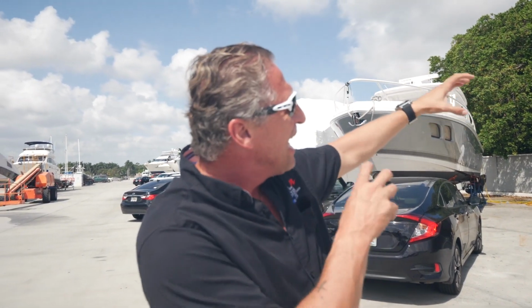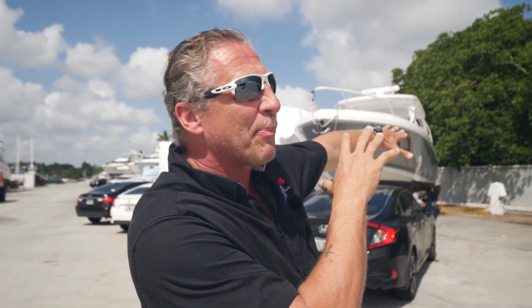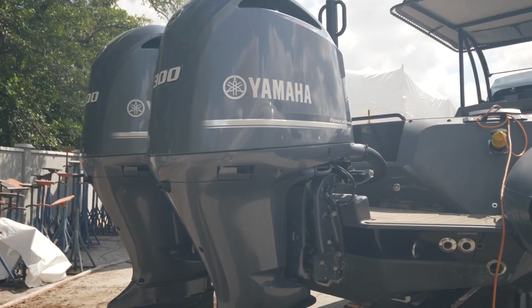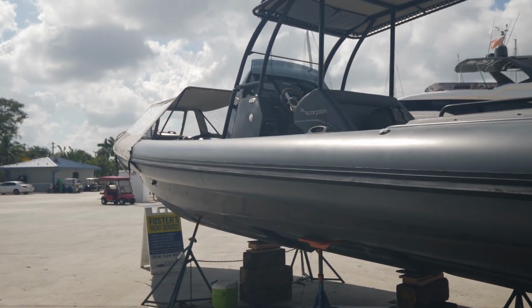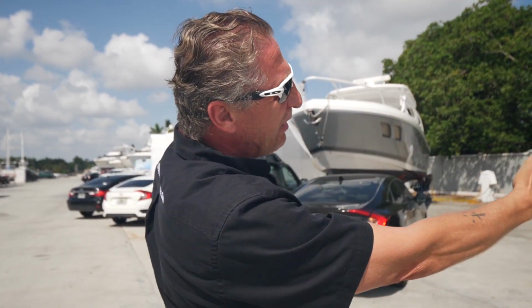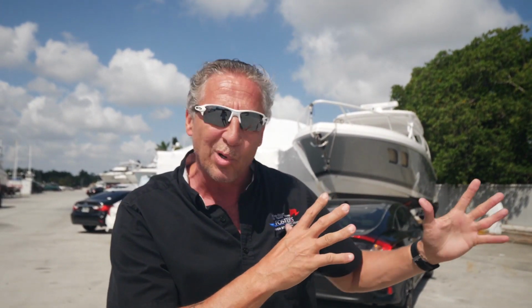As you see right now, it's like a metallic gunmetal gray color, and we're gonna be painting the whole top white, including the T-top frame there. And the engines, the Yamaha engines will be all in white. Everything from that rubber raft up will be all in white and look nice and clean and white, leaving the black hull still intact. So when we get done with this, it'll look nice and custom, as everything on the inside will now be white.